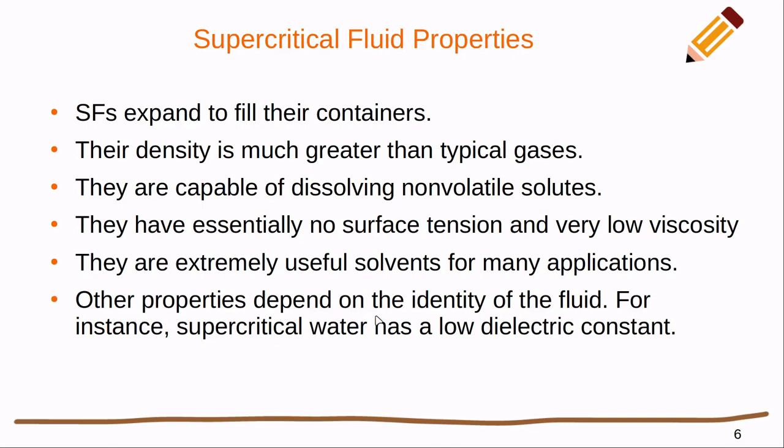There are some other properties that can change depending on the identity of the fluid. For instance, supercritical water has a low dielectric constant, which means that while liquid water is what we would call a polar solvent because it has that dipole, supercritical water actually tends to act more like a nonpolar solvent. This can be really useful because you can use something pretty innocuous like water, as opposed to some of the less environmentally friendly organic solvents, if you do it under supercritical conditions.